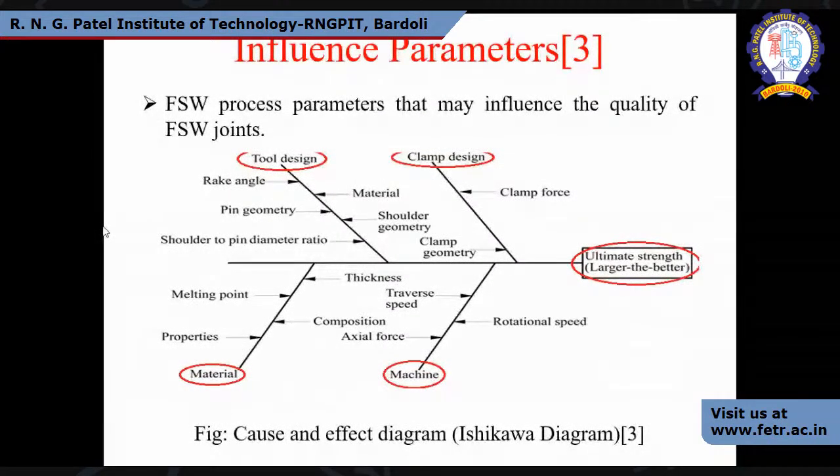So for that, definitely I will give you a brief idea about the design of the tool. The parameters that affect the tool design are the flake angle, rake angle, pin geometry, and materials, meaning which type of material we are using for a particular welding joint. Definitely we know that when we choose the base metal and the tool material, the tool is quite harder than the base metal. Then and only then will the material removal or the material joining process occur.